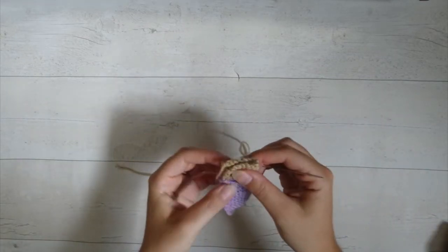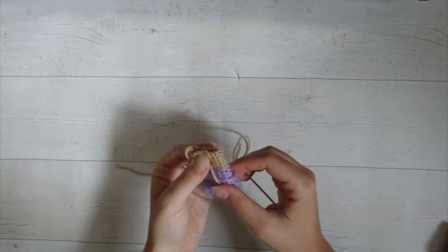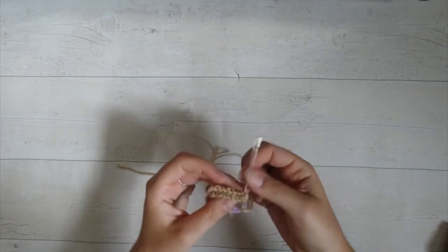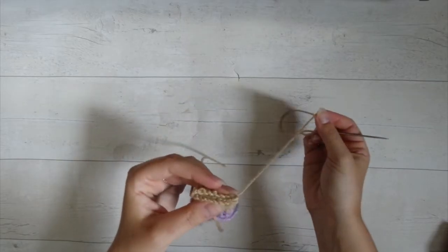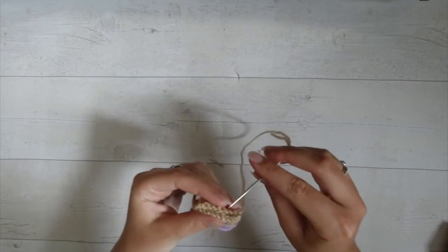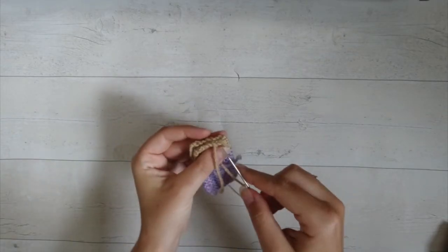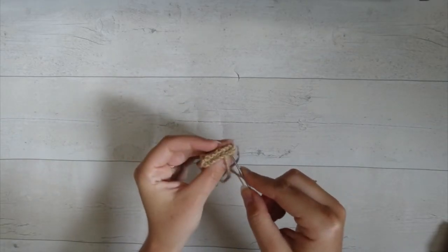So fold your arm in half, and we're going to start at the side where the crease is. So I'm just going to go through, and again I'm going to do this in a back stitch just like I did the body. So forward 2 stitches and then back 1.